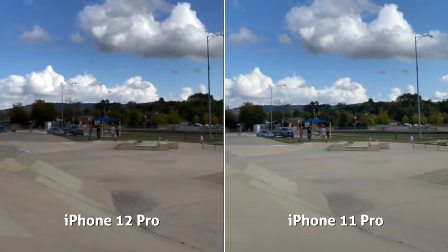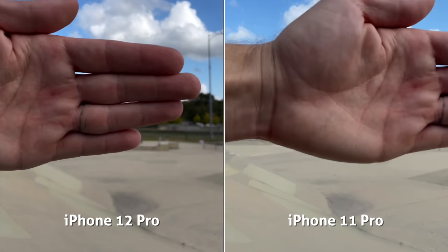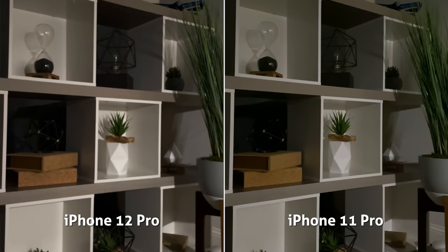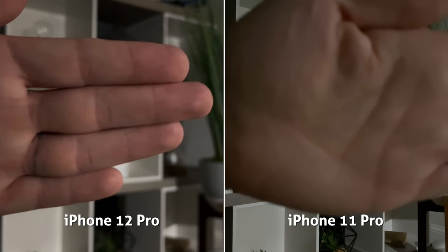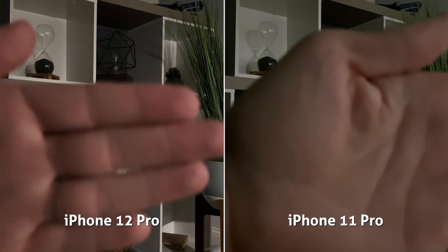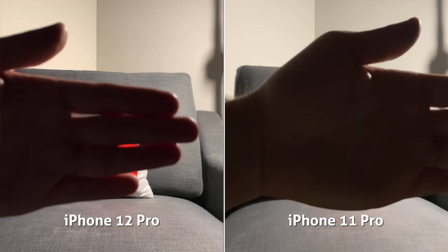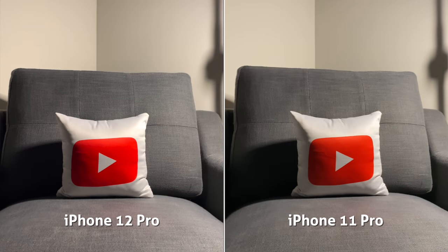I ran my quick autofocus speed test, and honestly they look almost the exact same again. Maybe the 12 Pro pulls ahead faster by just one or two frames, but that was an inconsistent result. I dropped the lights and tried again to see if the LiDAR would help in low light for autofocus, and it did seem to help a little bit here. The 11 Pro often didn't even rack focus or try to budge on my hand, which was odd. But when I went backlit by the light and ran the same autofocus test, why does the 11 Pro seem to react faster and better than the 12 Pro?